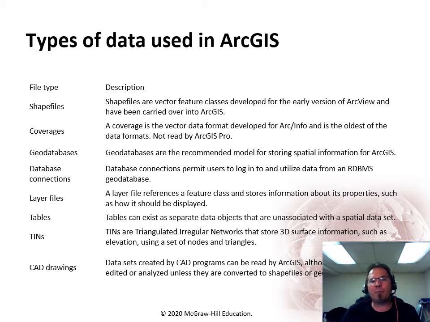So there are different types of data used in ArcGIS, right? There's the field type, which is a description. There's shapefiles. Shapefiles are an older format. When I first started in 2003, shapefiles were the new file format, and they sit outside of a geodatabase. They're not in a geodatabase, therefore they don't have some of the added benefits of being in one. And then you have coverages, which are really, really old. They're not even supported anymore in ArcGIS Pro. You pretty much just have to convert them right away. There's a tool for that. Convert them to a feature class.